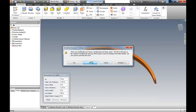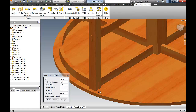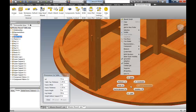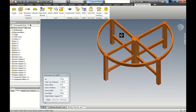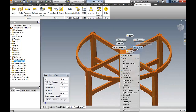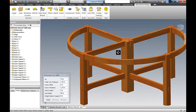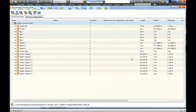So again, fully controllable models done in a fraction of the time that it takes some people to do today. And this was just an example, again, of hardwood furniture. But if we're talking about millwork, we're talking about composites, plywood, veneers, edge banding, millwork, windows, doors. I mean, I can go on, and the same methodology can be used and implemented for all these others.